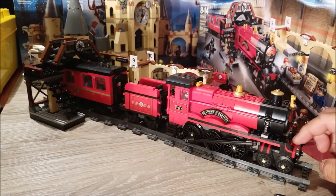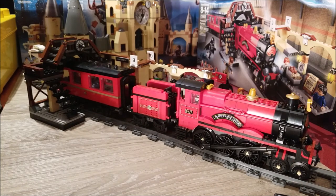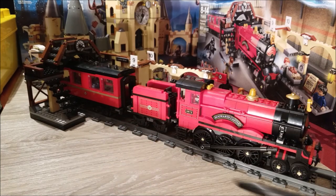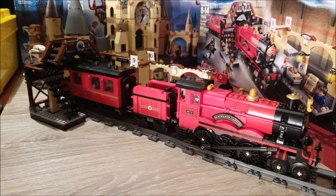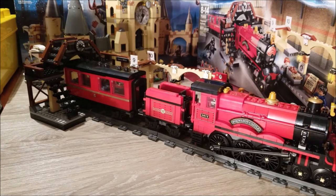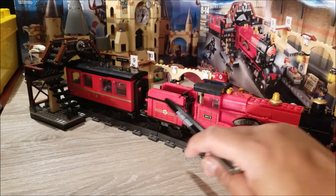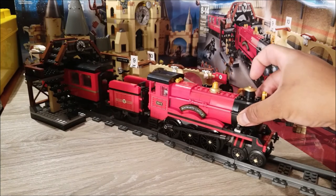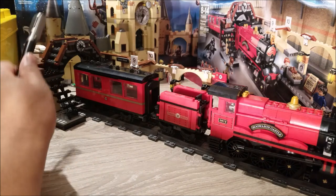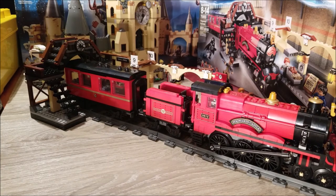This does look nice now. You notice there's no platform here — there has to be a platform. But before we get to the station modifications, remember the three weaknesses. First, no tracks. Second, motorization — I'll have to motorize this using the Power-Up function, changing the wheels and fitting the motor in the tender. I'll make a separate video on motorizing this. Third, how weak the structure is — if you lift it from here it breaks apart easily, so my modification will have to address that.